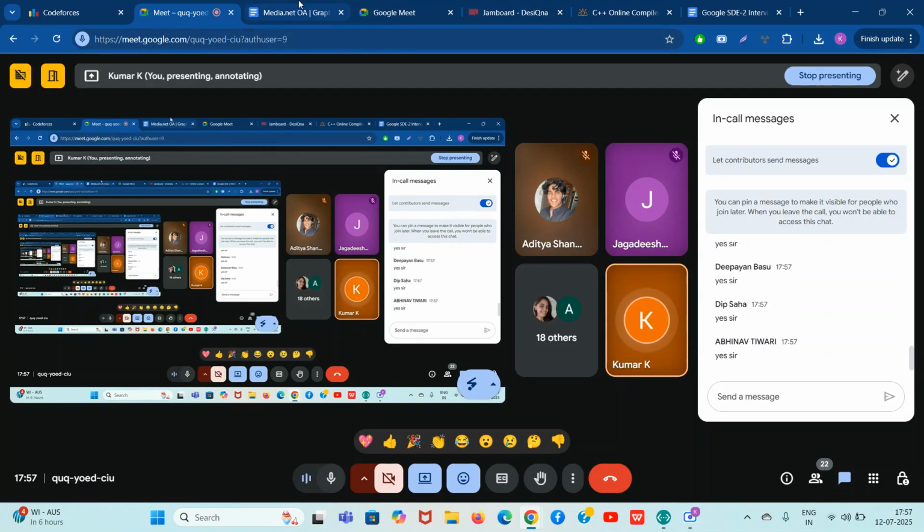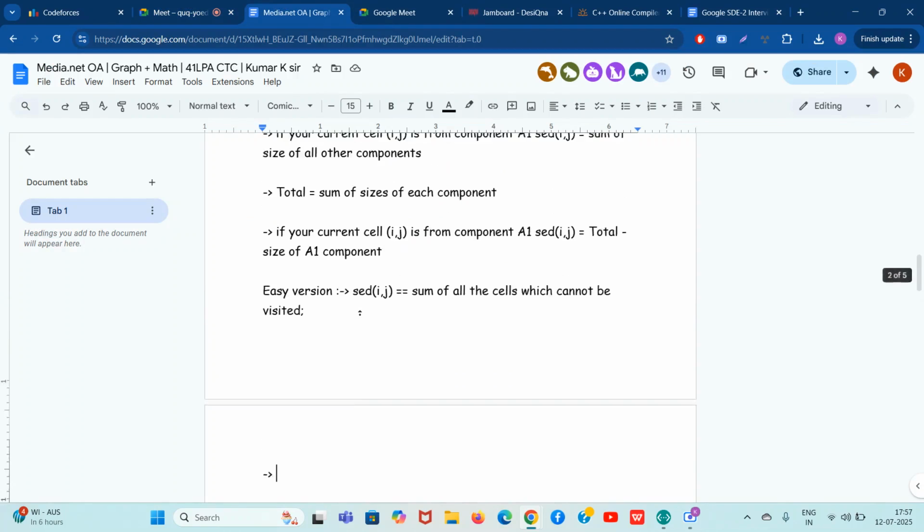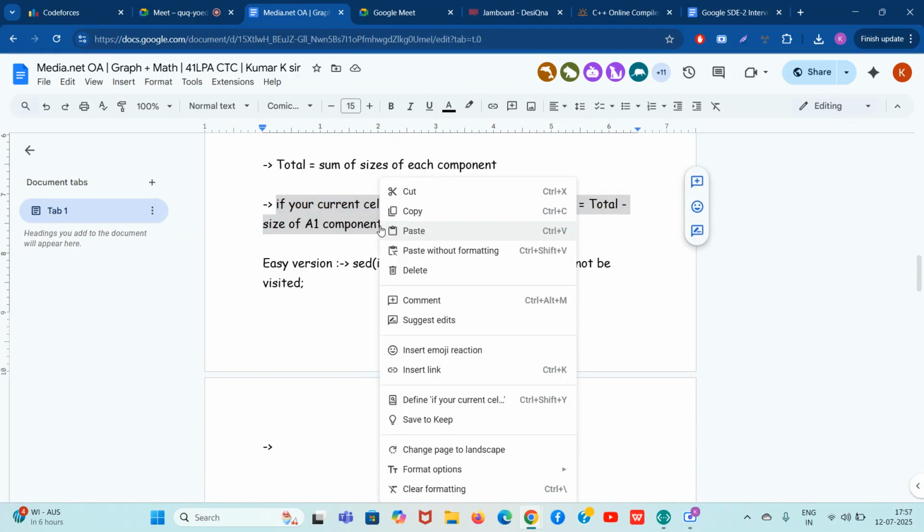We are doing another version. In the other version, what is happening? We are calculating the sum of all those cells. ऐसे मुझे समझाना नहीं चाहिए, but ठीक है. So what will you do if your current cell is I comma j?